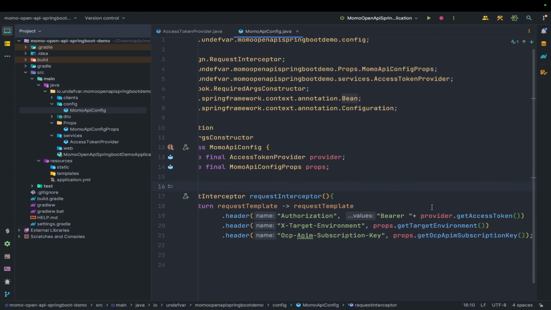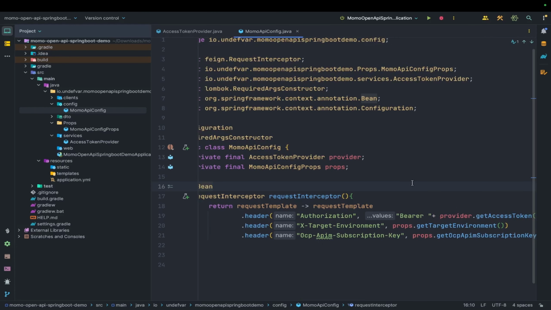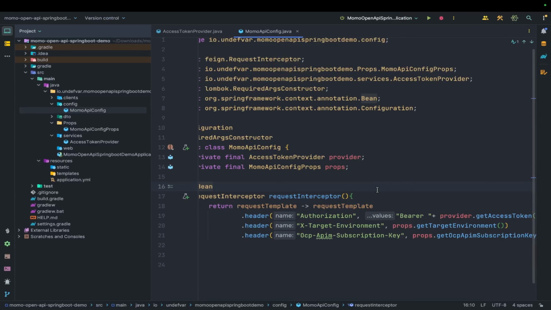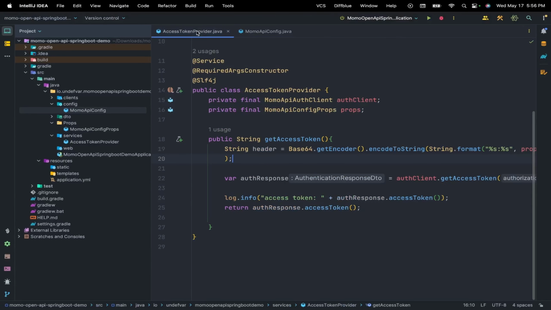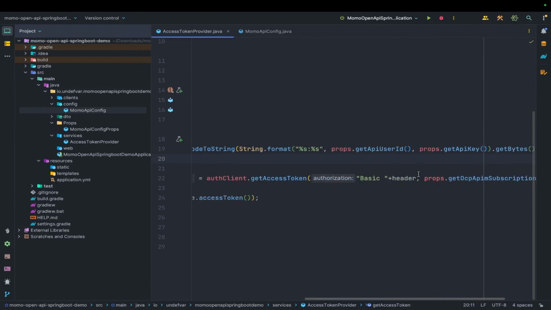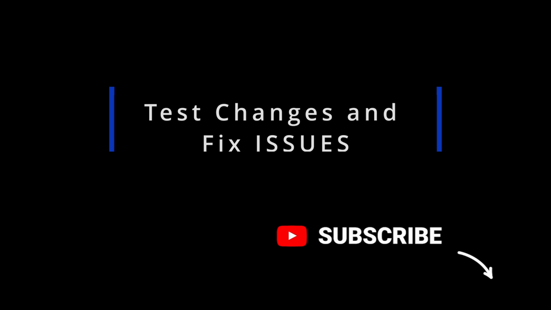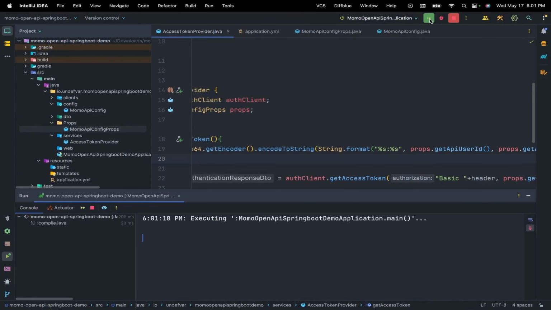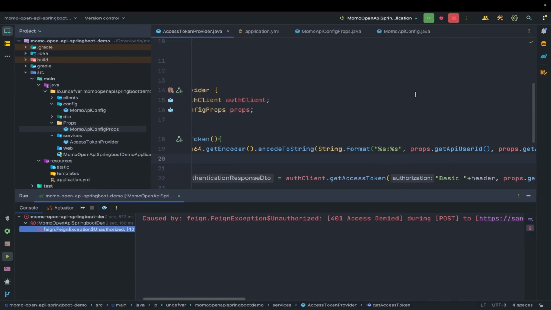This is the kind of thing you like when you build an application like this. It is basically cloud native, so it is resilient. It can run on any platform. You just need to configure the variables that you need to pass on that platform, and your application will remain solid. Okay. So let's test this out and see if these changes we made actually work. So I will click on this run button.